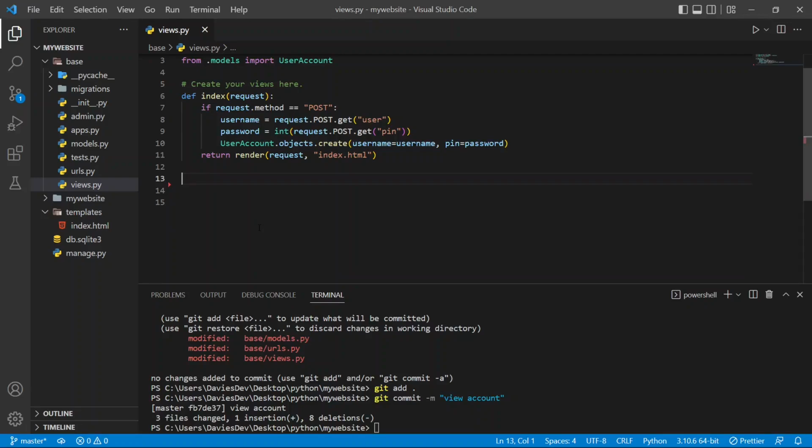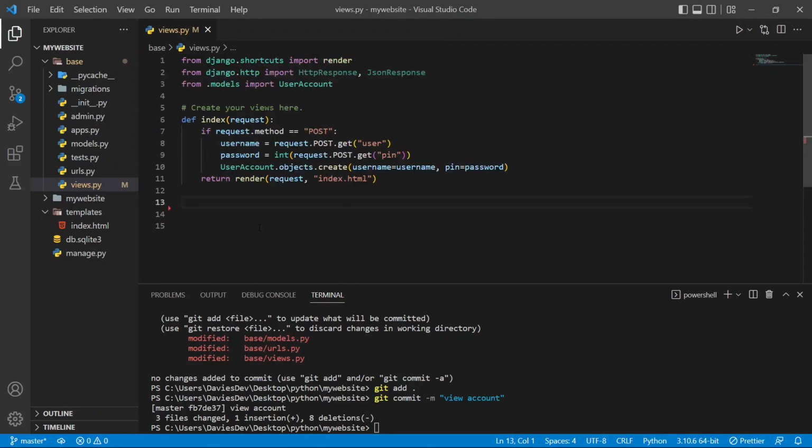Hey there everybody, and in this one we're going to be looking at how we're going to query stuff from the database and probably get data back to the user. So first of all, what exactly I want to do is you're going to be able to input your username, input a password, and the database is going to check for whoever that user is and return the balance, the name, whatever that is.